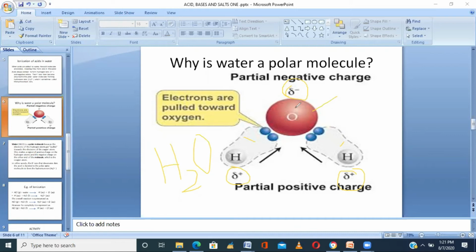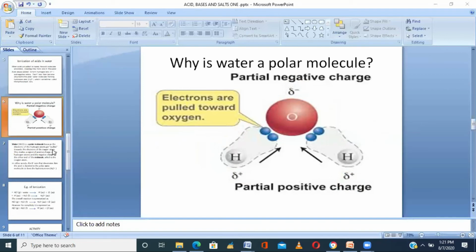Think you understand? So when it dissociates in water, it's going to split up into hydrogen and the anion. Now remember, this is a negative charge. And when this negative charge comes in contact with that positive charge, it's like a magnet, opposite sides going to attract. And when it attracts, it's going to form the hydronium ion. Yes, the hydronium. If H2O attracts another hydrogen, clearly it's going to form H3O+. Remember, it's an ion, right? It has to be positive. So that's how we get the hydronium ion. So it's very important to remember that. Are we clear there? Yes, sir.